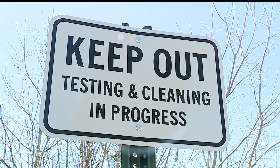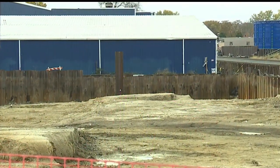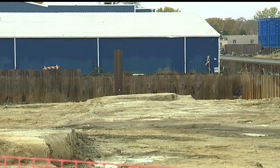I asked Mayor Conaway how it felt to be standing on this site 9 months after the fact. It's bittersweet, and we just hope that this gets cleaned up and we put it back to how the landowners want it, and get our village back on track and get us back to the way we were. In East Palestine, Lindsay Watson, WKBN 27 First News.